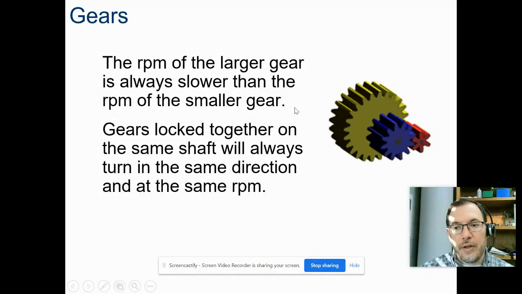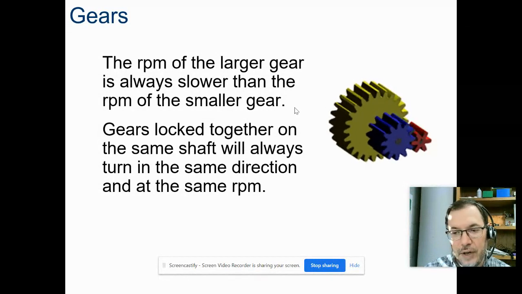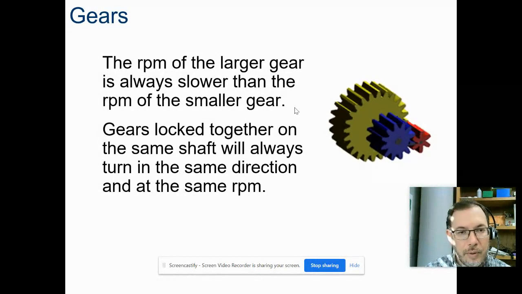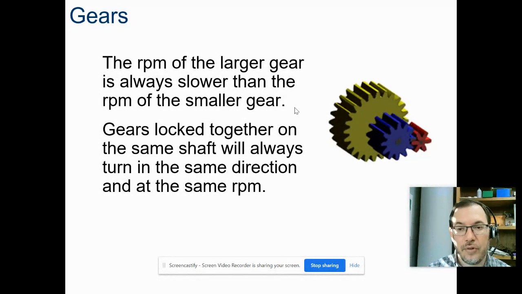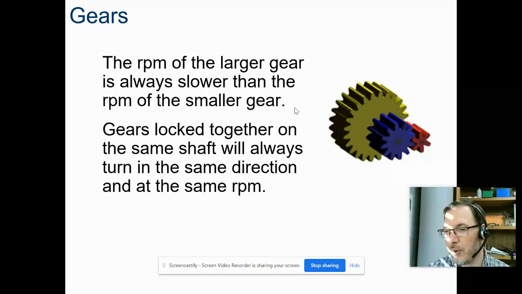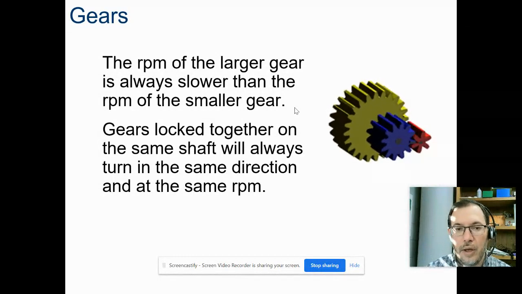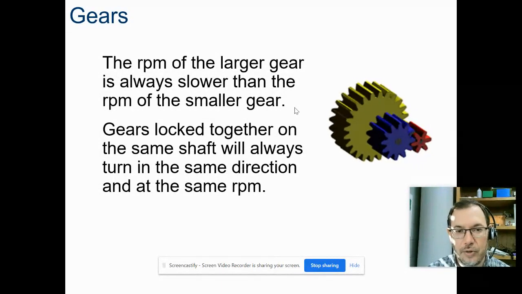All right, so when we talk about gears, one of the things we talk about is how fast they move. When we did mechanical advantage, we talked about distance traveled. Here, we're really talking about speed, and there are two different ways we can talk about speed. We can talk about linear speed, which is how much distance per unit time, so how many feet per second or inches per second, or miles per hour. That is a very useful measurement, but it's really not what we want to look at when we're talking about rotational motion. With rotational motion, we are going to be looking at how many revolutions per minute, or you can say rotations per minute, but the actual term is revolutions per minute. That's what RPM stands for.